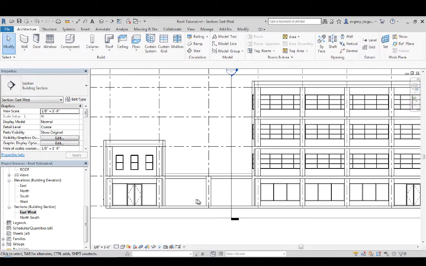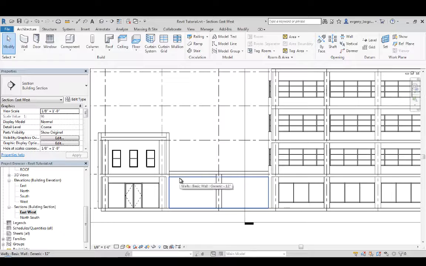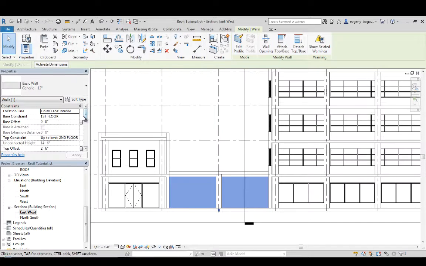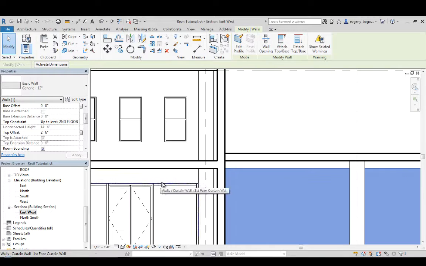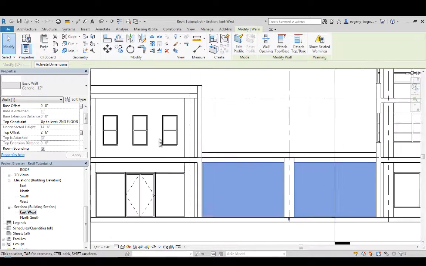East and west. Okay. Now, if I click on the wall and I look at the settings in here, it says that the top constraint is the second floor, which is right in here, plus 2 feet 6, which should be exactly what I want to happen. But the wall somehow doesn't reach. The problem is, I said this wall should be attached to the slab above, and notice that right now it is attached to the underside of this slab.